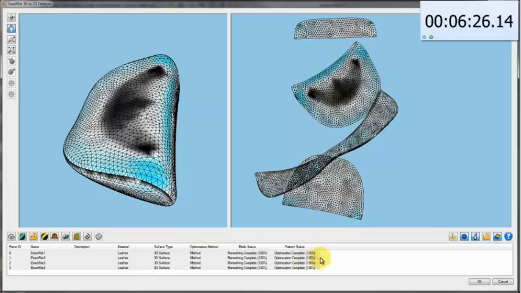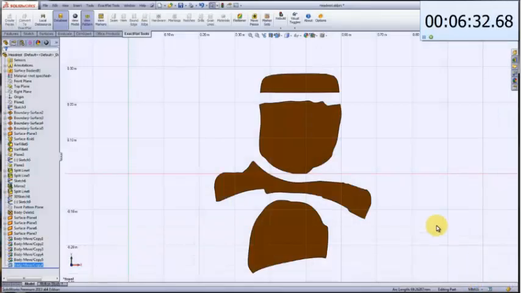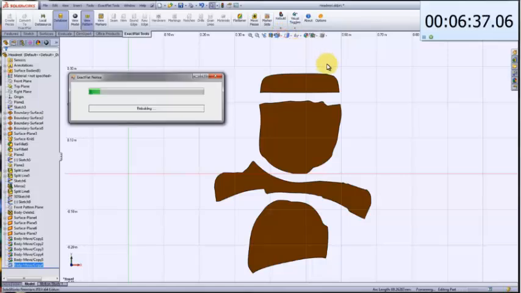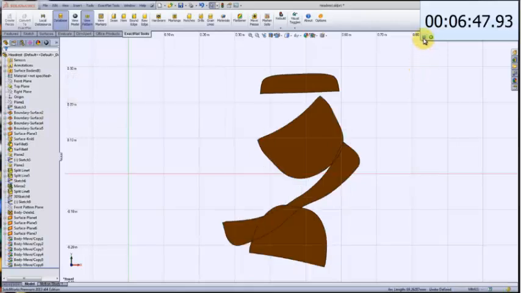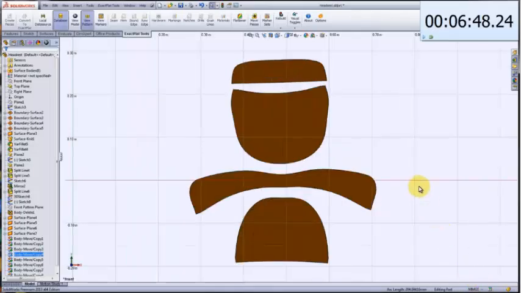So now we're going to go back into our main pattern view, and you can see that what we have left to do is just rebuild the piece. So we're going to click rebuild. This shouldn't take too long, and the geometry will be updated based on what the simulation has output. And there it is, and now we're just going to lay it out again, which we'll just magically skip ahead here. There it is, laid out again in the pattern in the layout that we had before. And that's it. That's how you flatten a headrest.